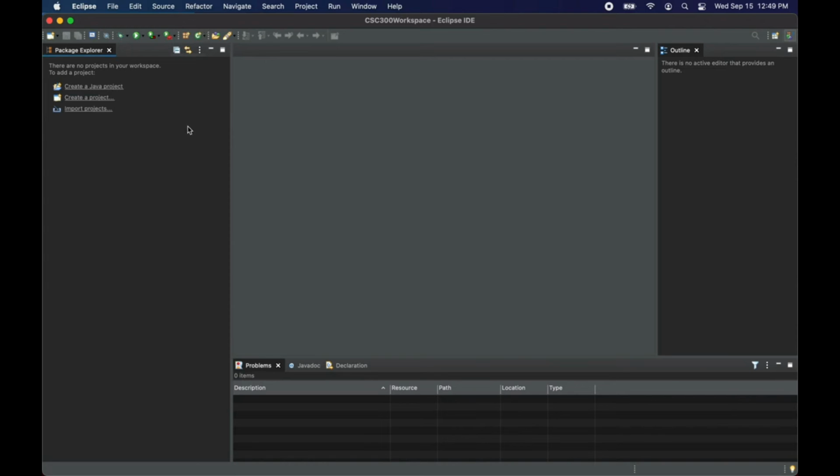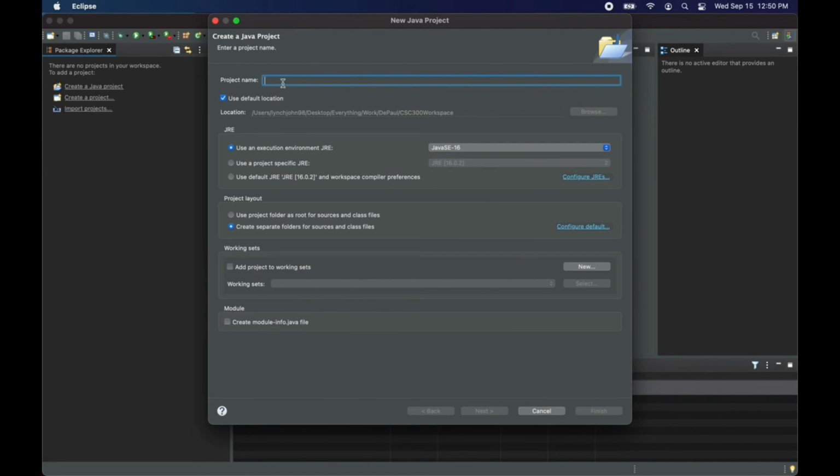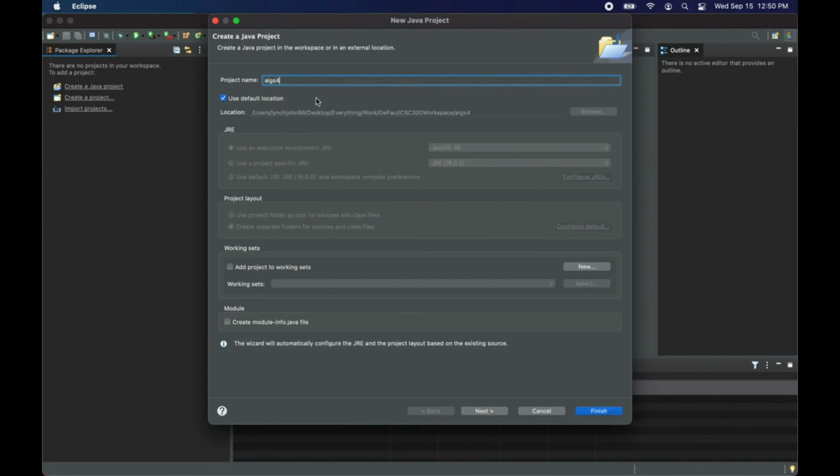So when you open up your workspace, you'll see a create a Java project over here. You can click it on here or go to File, New, Java Project. After you go ahead and do that, your project name needs to be ALGS4. You can leave all of this as it is, but down here you're going to see a create a module-info.java file. This might be checked or not, but make sure it's not checked, because there's a module-info file already inside of our project. And if you replace it or anything, you're going to have a lot of issues with the code. So make sure this isn't checked. You're going to hit finish.